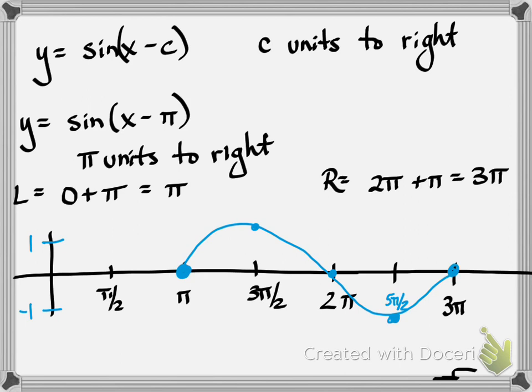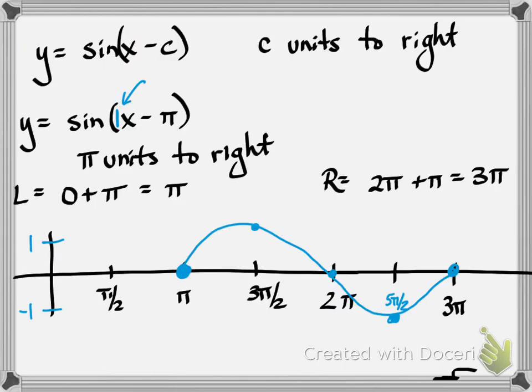So I want to show it to you a different way also, because some of these problems we're going to be doing are going to have a b here other than 1. So it helps to do these two things in one step. So doing the same problem, y equals the sine of x minus pi. Is that what I said? Yeah.